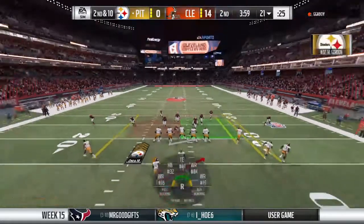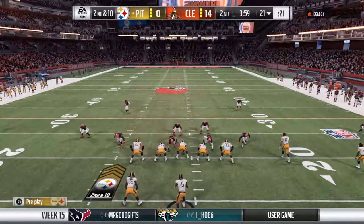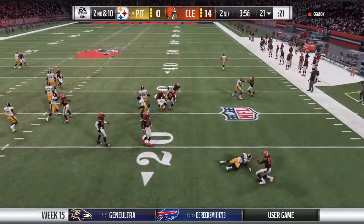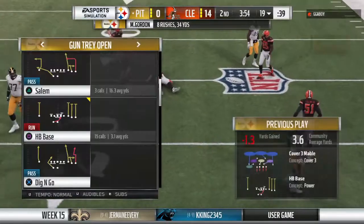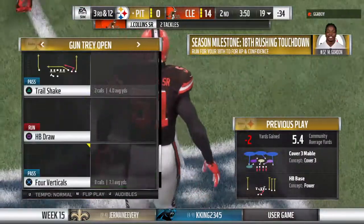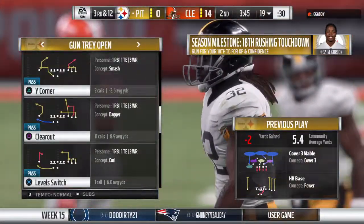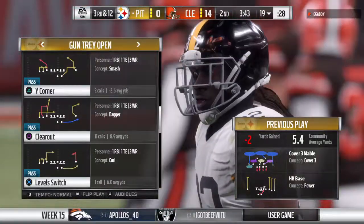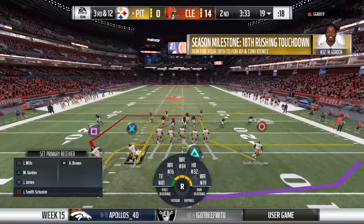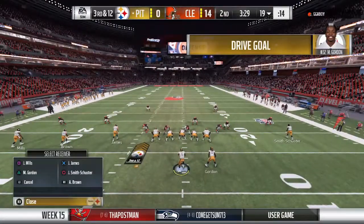Second down following the incompletion. Here we go. They'll run it now out of the gun. And he will lose yardage on the play, back at his own 19-yard line. It's a loss of 2, now third down. I like the intensity this defense is showing right here in these first few drives. They're not just holding the line because they're doing their job, but they're doing more than that, aren't they? They're getting a nice push into the offensive backfield. And a great example right there for the loss on the tackle.